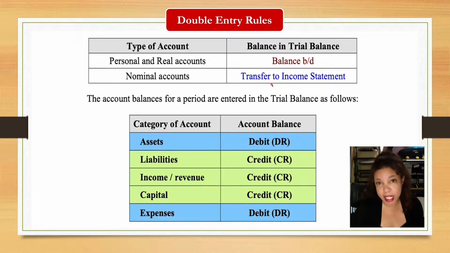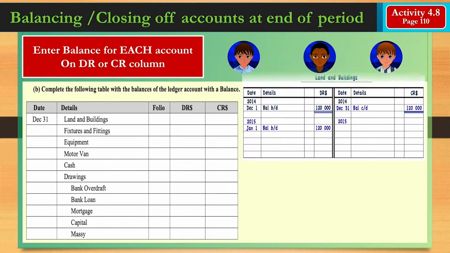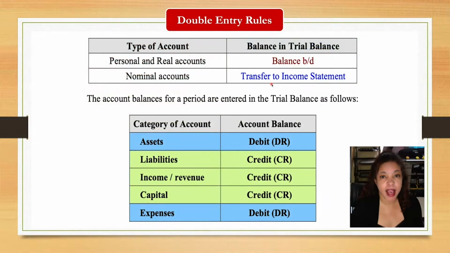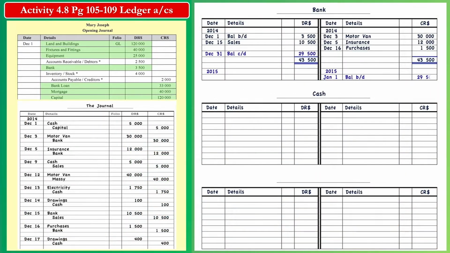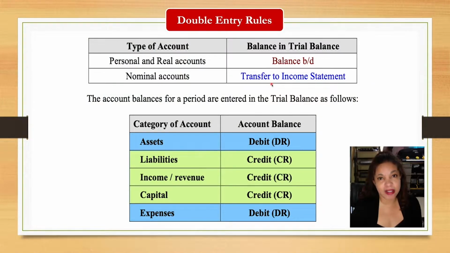So once again, the trial balance is a list of all your debit balances and your credit balances. Where you would get the balances would be from your ledger accounts. Remember when we did the balancing, where you got your balance carried down and then your balance brought down. So the balances that ended up on the debit side, balance brought down, will be your debit balances. And the balances where the balance brought down was on the credit side will be your credit balances in your trial balance. So it is a list and it is based on double entry rules. Balances debit side, balances credit side.